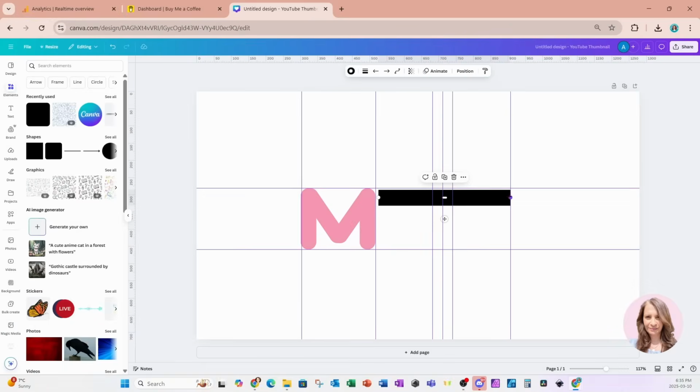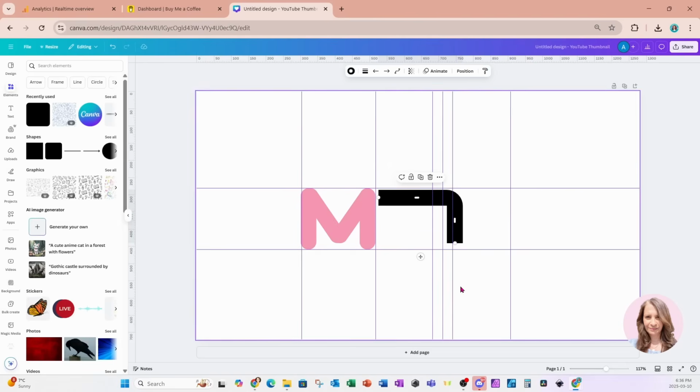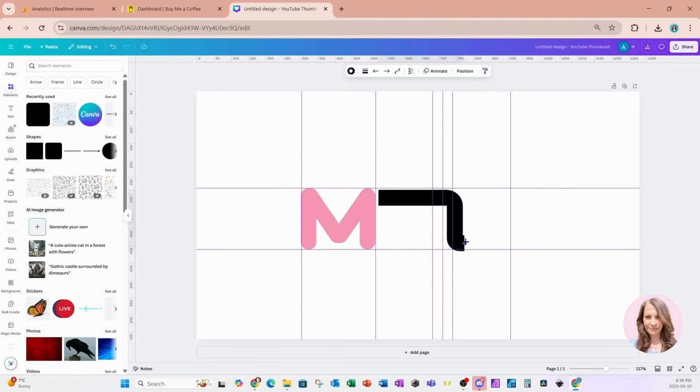Now I'm going to bring this back a little bit, and I'm going to bring this down like this. And now I'm going to grab this handle right here, and I'm just going to curve it over here, and I'm going to end it right here. Now we can move the points of these just simply by grabbing these little dashes and moving them up or down as you need to. So I'm going to move that up just a little bit, and I'm also going to move this over to be right in the center right there.